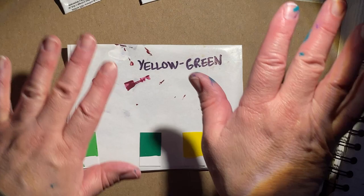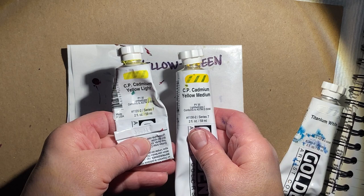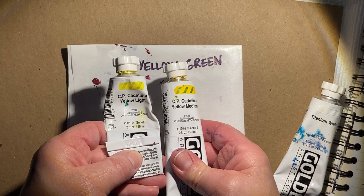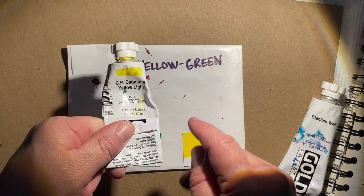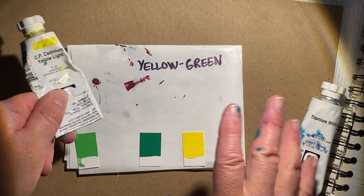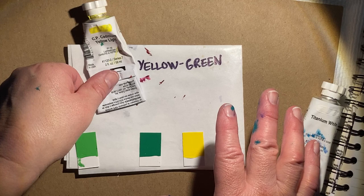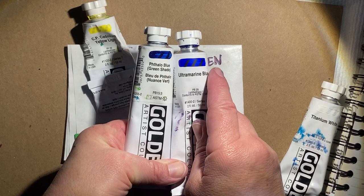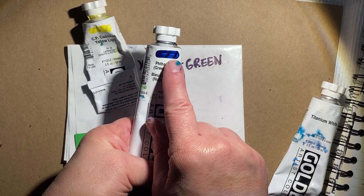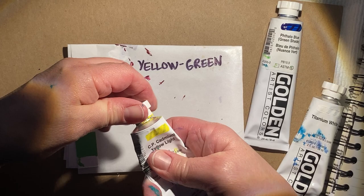To get this yellow-green right, since we're still operating with greenness, we want the greener of our two yellows. If we use cadmium yellow medium, that's going to make things brownish-looking because of the presence of orange in it. We'll use considerably more cadmium yellow light than blue, and there will also be a little bit of white. Not too much — we don't want it to look pasty. We're not using ultramarine blue because that's very purply and will make things dull and brownish. We'll go with our phthalo blue, which is already kind of green.